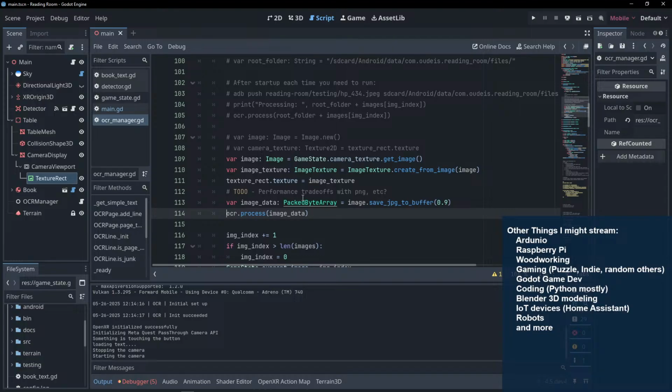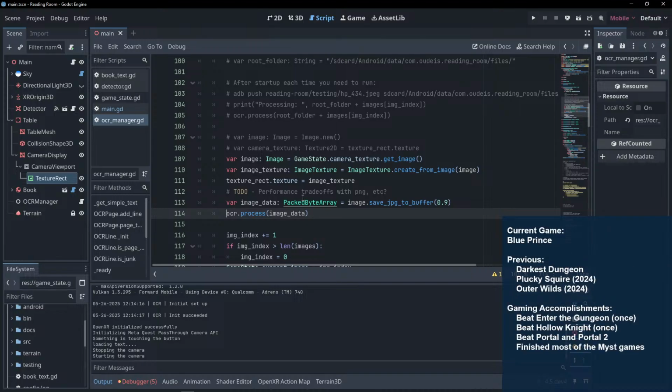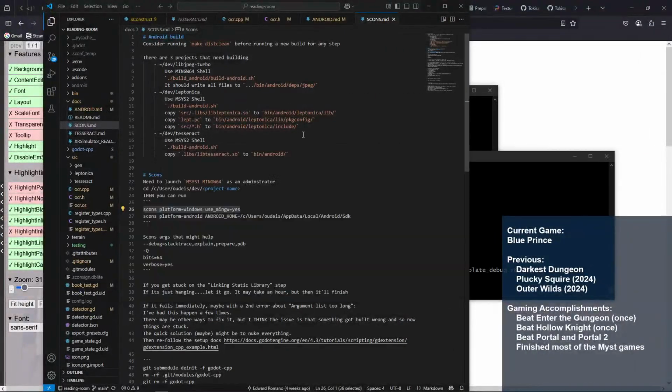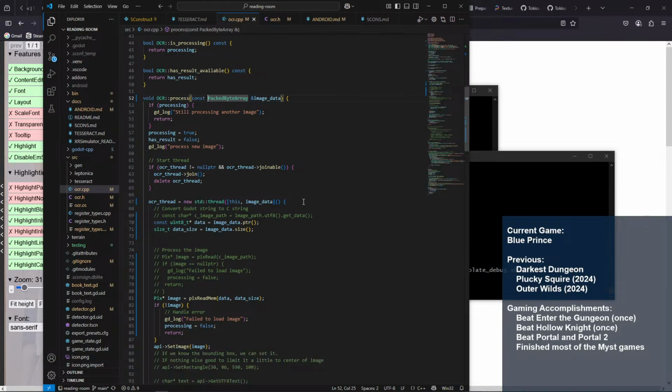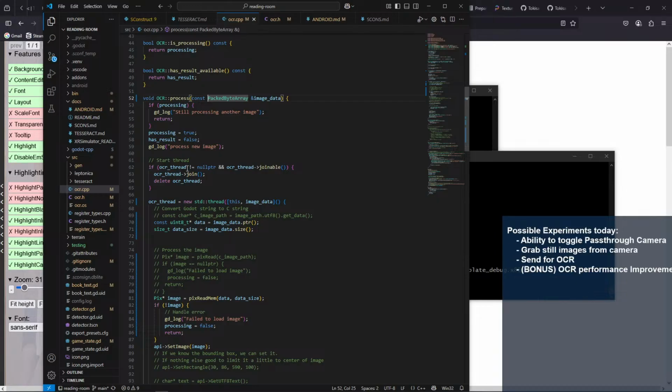All right, so it should be a packed byte array. The OCR is set up to handle a packed byte array. So what's the deal? Oh, process new, right, what are my logs?